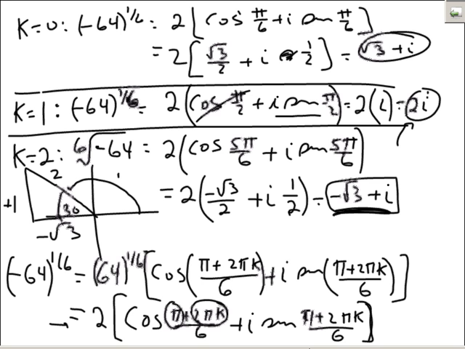And you keep doing this for 4 and 5 and 6. I meant to say 4. We just did k equals 2. Do it for k equals 3. Do it for k equals 4. Do it for k equals 5. Don't bother for k equals 6. That's going to be the same as for 0. For k equals 0, verify that.